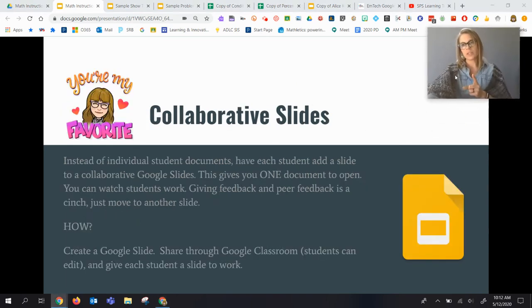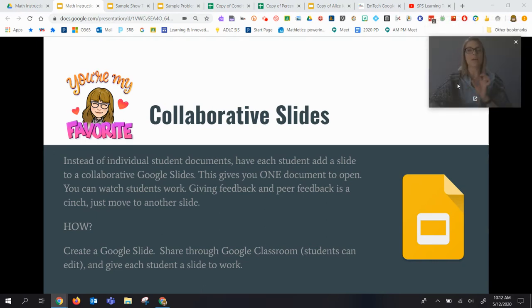Okay. All right. I'm going to be talking about collaborative slides extensively. This is one of my favorite strategies for a couple of reasons. One, as a teacher, you have really quick access into what students are doing and where students are at, because you're all working in the same slide deck. The other reason I really like it is that there is a lot of potential for collaboration and learning from each other, because students can do what they need to do in their own slide, but then take a peek at what somebody else is doing. And that might encourage them to think, oh, they're doing something different. I wonder if I need to do something different. So there's great potential for both teaching and learning using collaborative slides.